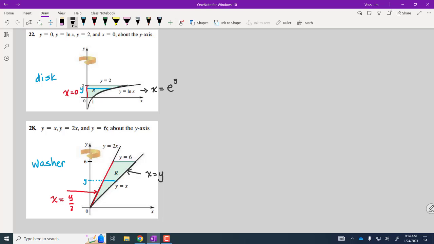So dealing with the disk, we know that the area of a disk is pi r squared. That is the area of a disk. So now we have to come and look at our picture and decide what's the radius. Pi radius squared, what's the radius? So the axis of rotation is the y-axis. The radius is the length of this blue element that we drew right there. It's whatever that length is. Well, that's a horizontal distance. Horizontal distance is right x minus left x.